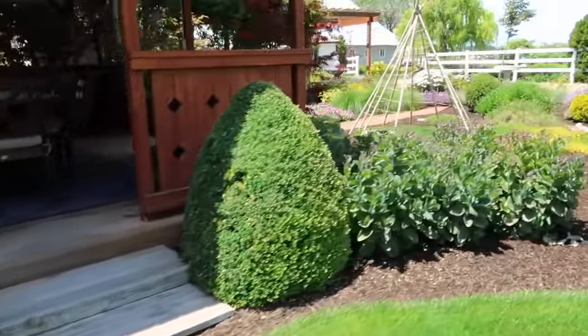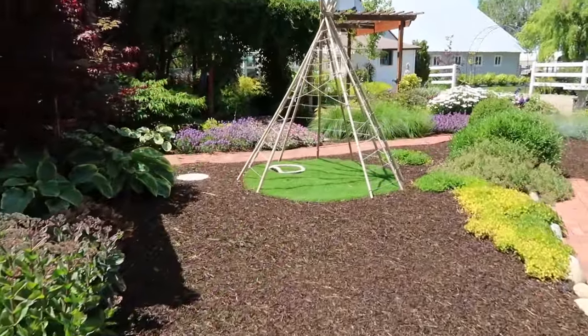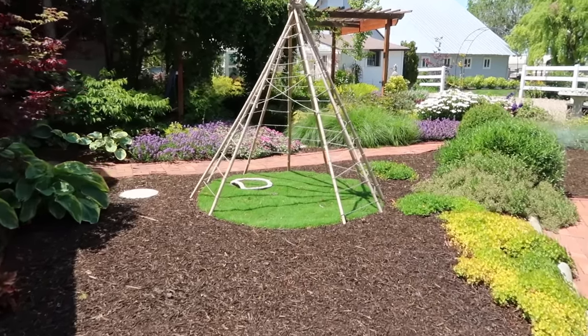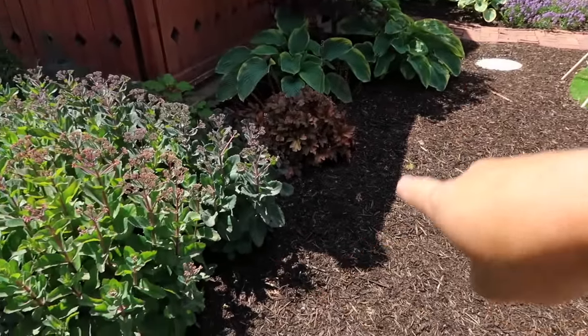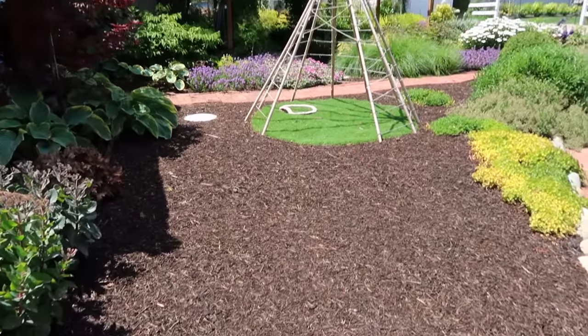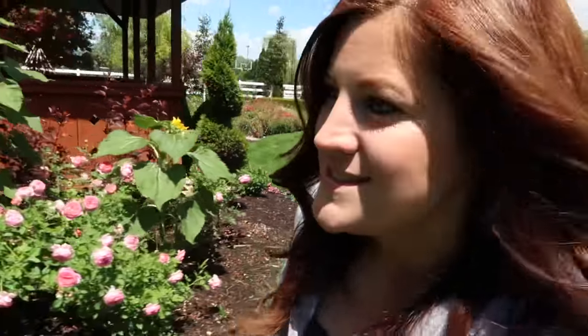Now we're going to swing this way because I do plan on putting some things in here — it's pretty open at the moment. I've got some red noodle bean seeds to plant around Benjamin's teepee. I kind of just want to pop some annuals in here, maybe some taller growing stuff around the back side and some short stuff in here. I want to keep this open so that once I find or make my stepping stones I can do that project. I've been looking forward to getting this bed done because it's the one I see from my closet window and from our master bathroom window.